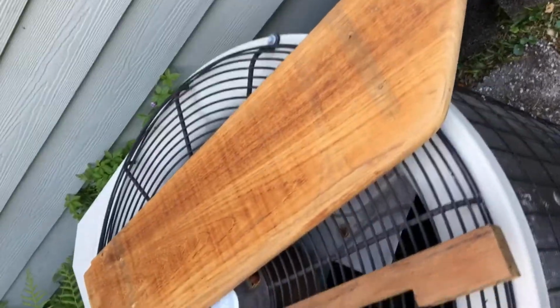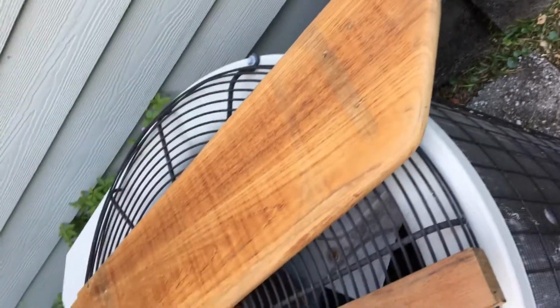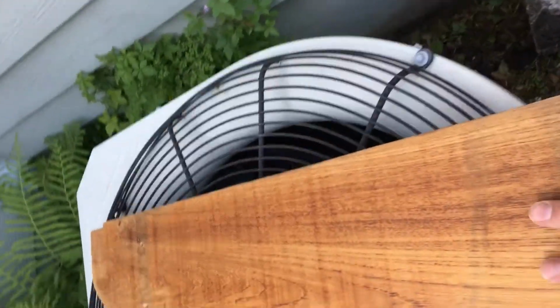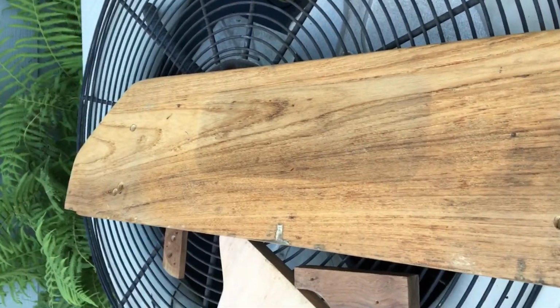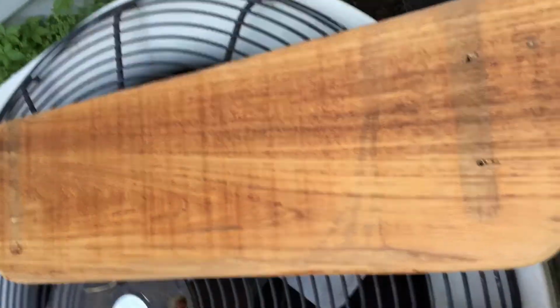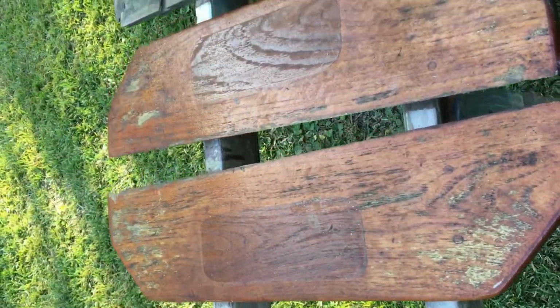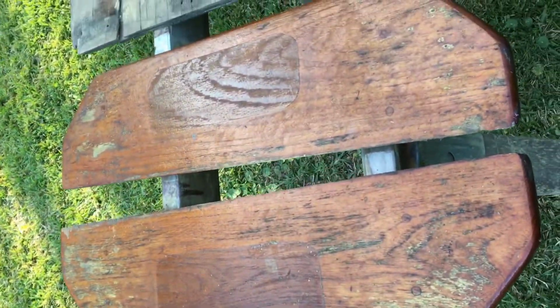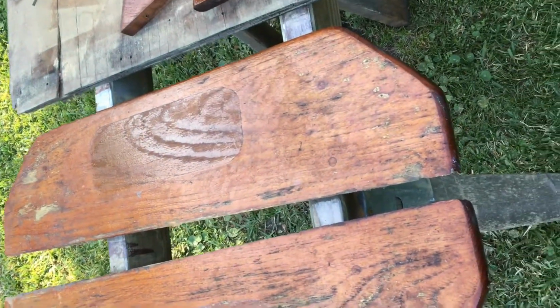All right, well, sanded down the first of the stair treads. Cleaned it up a little bit, and liked how it came out. It's back to its natural wood. Here's the other pieces we sanded. Then I got the other two stair treads out to do. Took their grips off and about to start sanding on them.